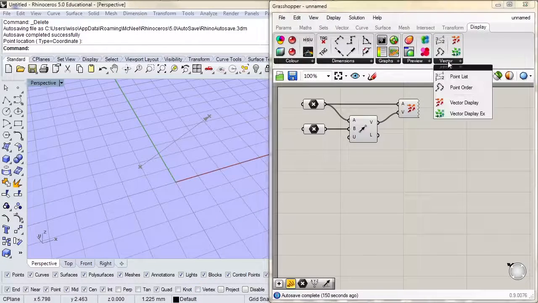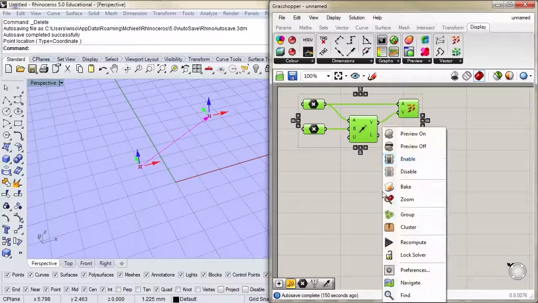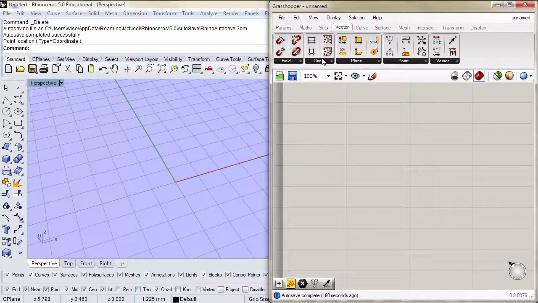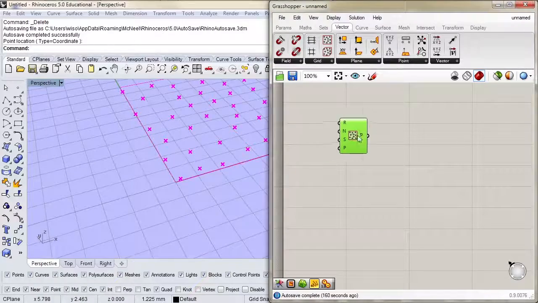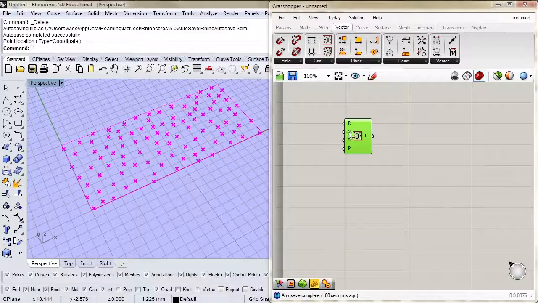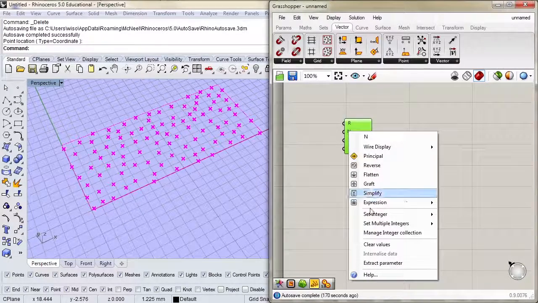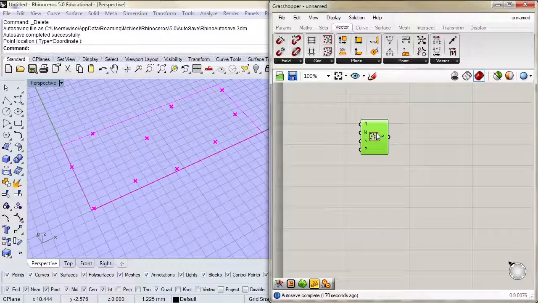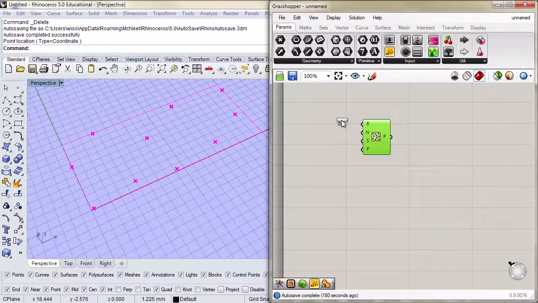Let's look at a few other components here, point list and point order. Let me turn the preview of this off for now. Let's imagine that we had a lot of points here in vector grid and populate 2D. I get a grid with many, many different points. Let's turn down the points a little bit. So here in N, I'm going to right click, set integer to 10, so you follow me a bit better. What I'll do is I'll bring down a panel, params input and panel, and I'll put 10 there so you remember what I actually had input.